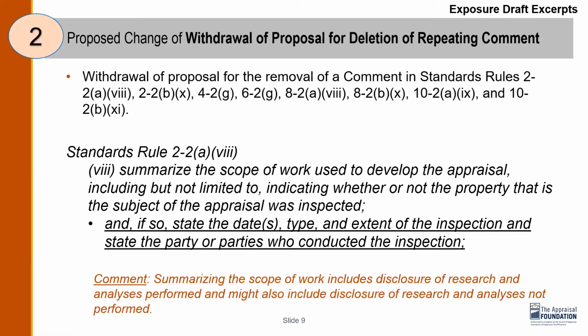Okay, moving on to this next slide here. What other revisions are proposed to Standards Rule 2-2? Well, the highlighted change, I guess we'll say the change in red text at the bottom of the screen here actually reflects existing wording that's in the reporting standard. So in prior exposure drafts, the ASB had proposed deleting this comment from the reporting standard since it repeats verbatim wording that is already present in the scope of work rule. However, based upon stakeholder feedback indicating that this is a good reminder to appraisers, the ASB has withdrawn the plan to delete the comment. So the net effect is we're now proposing not to take this comment out. We're going to leave it in.